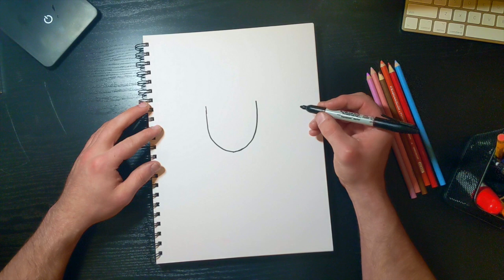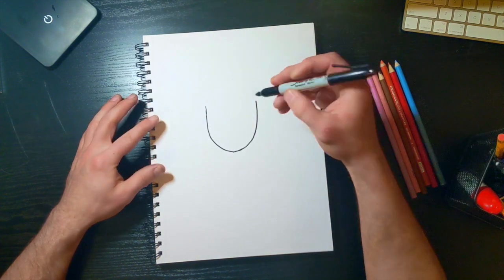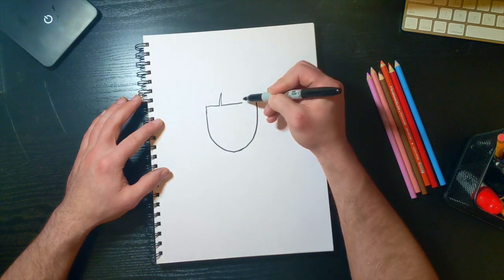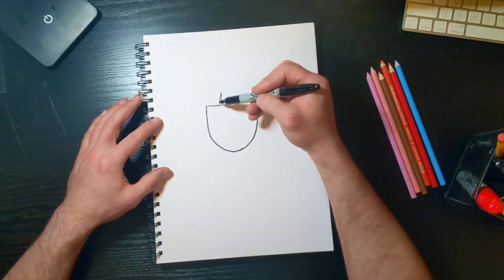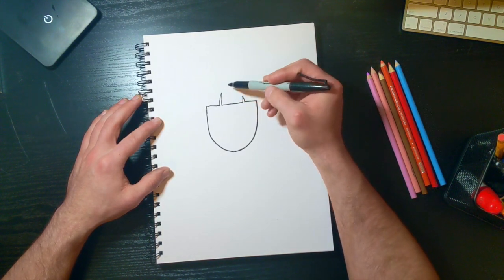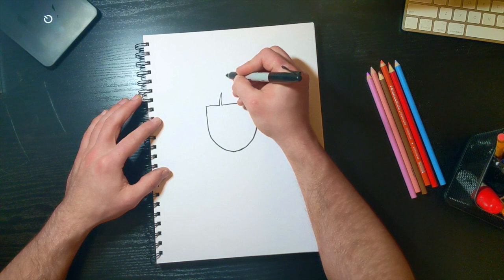Once we have that U-shape we're gonna add some hair. Stargirl has some bangs, and we're gonna do a little trick. Normally our bangs would go straight across at the top, but I'm going to go straight for a little bit and then put a little curvy spike up there, then do another straight line and a little spike. So I'm pretty much making a straight line across but with these curvy spike lines. What might help is if you use a pencil and go straight across, then erase and put the spike lines in later. Basically that's gonna make it look like the hair is falling over her face.